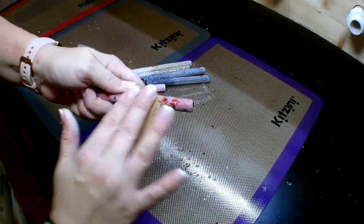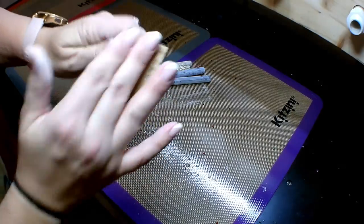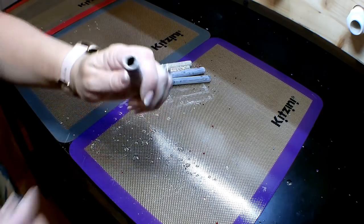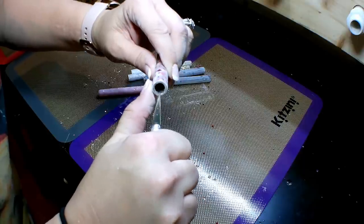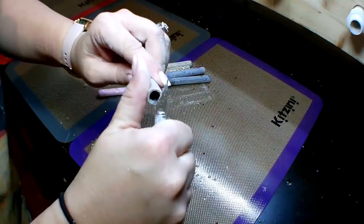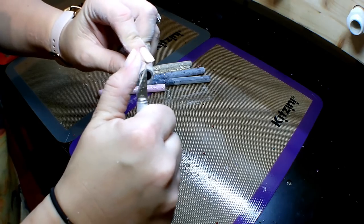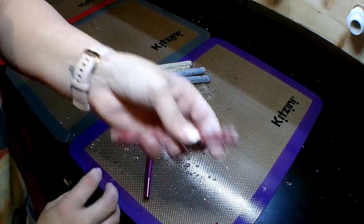And so I'm knocking off any little bumps. That second coat of epoxy got it pretty smooth, so not really any mini bumps to knock off, but also sand around the edges, get any epoxy off that may have gotten off the edge of the pin. Also take a little knife, a little blade, and you can scrape off anything that has gotten on the edge of the pin there as well. Just clean it up real nice, make it real smooth so that we can get ready to put our lettering on it.